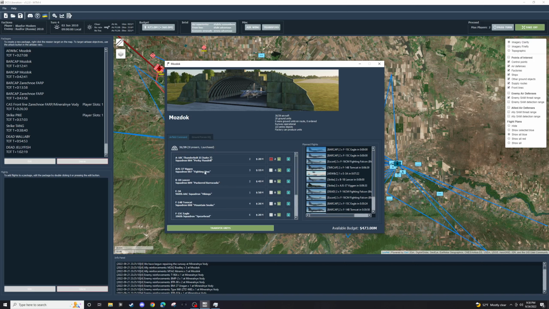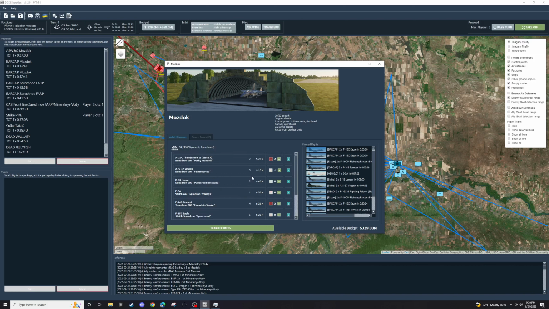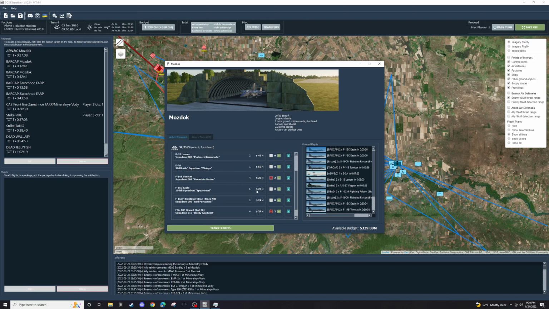And then, let's see what else we can do here. Let's round off these Tomcat numbers. Nice solid 6, as with most of these. 6 here. Grab another couple Mirages. And we'll wait until the next turn to purchase anything else. Actually, let's grab some extra F-16s.